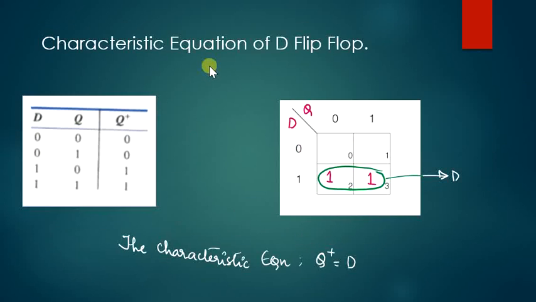Moving on, to obtain the characteristic equation of the D flip-flop, I have considered the table wherein I have represented the present state and the next state. Here I will require just a 2 variable Karnaugh map because at the input side I have just D and Q. So if you look at the function table, you will observe that for a combination of 1 0 and for a combination of 1 1, I obtain Q plus to be equal to logic 1. So from that, when I map the variables onto the Karnaugh map and group them, I obtain the characteristic equation Q plus to be equal to D.